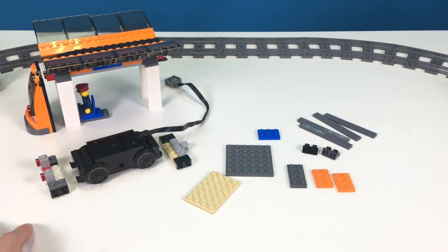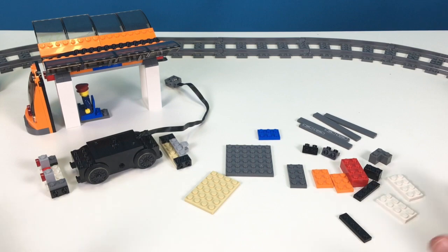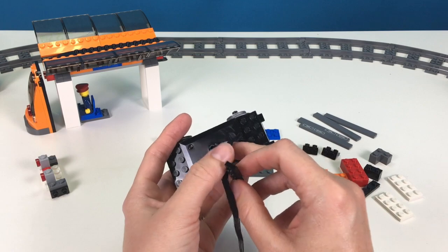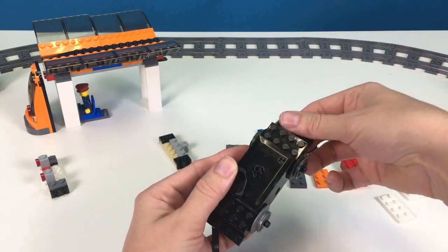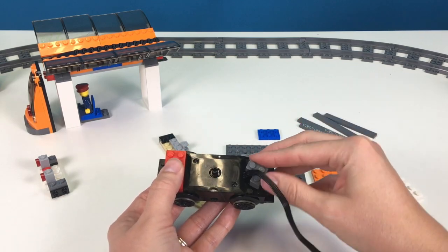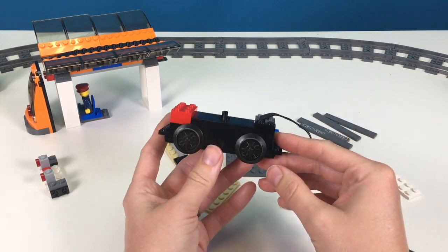All right, here are our pieces. I'm going to be adding these ones in here — the ones I told you about at the beginning. Now let's build our motorized train car. We're going to take these two black pieces, and there's this little lip right here and they'll just actually stick right in. I'm going to take this red piece and put it on. This is going to be the front and here we have the back. We're just building this high enough so we can get the plates across, and then we're going to take this black piece and put it right here.